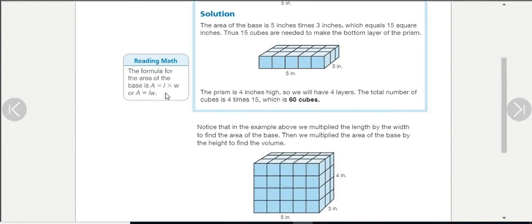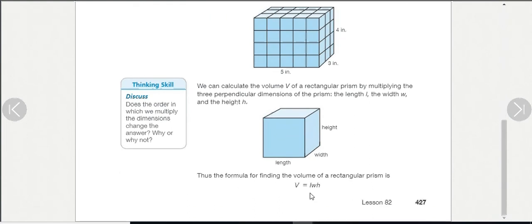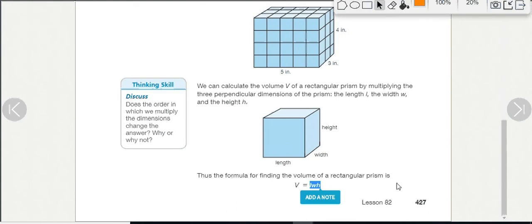Formula is V is length times width times height. Why don't you write this into some math notes quick. Lesson, what is it, 81? Volume. Volume is length times width times height. Notice when you're multiplying in a formula, you don't have to write the timesing. You can just write them as 3 letters next to each other. That means multiply. Length times width times height. Not add, multiply when you just put the letters that stand for measures next to each other.